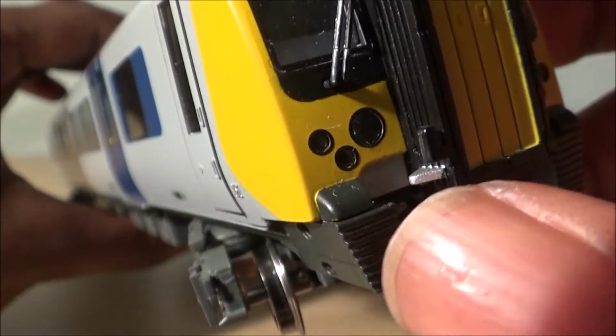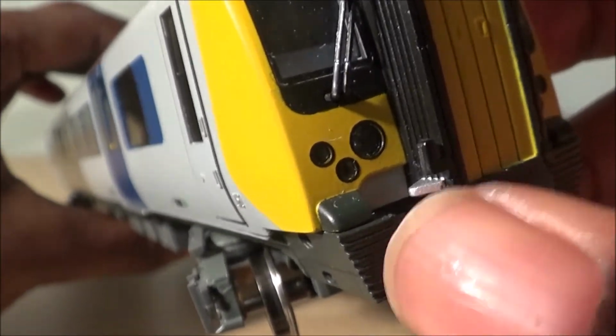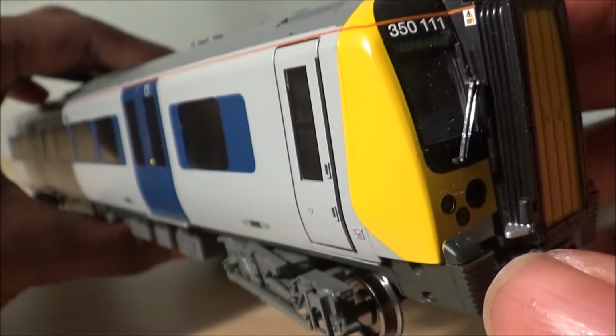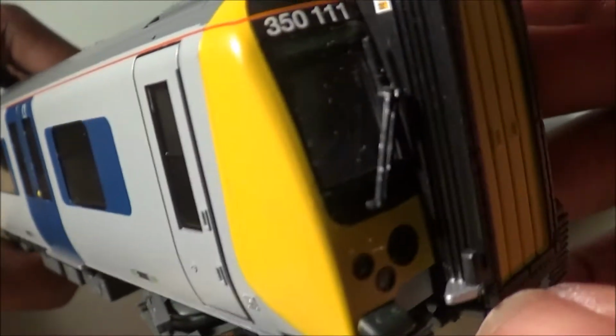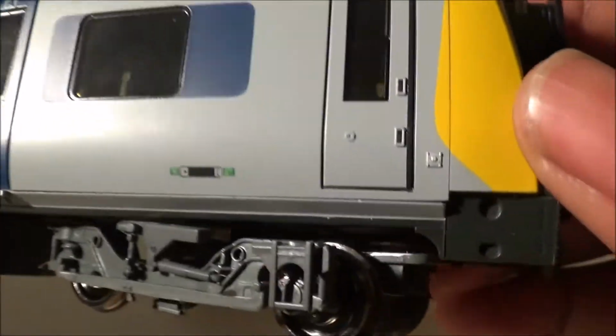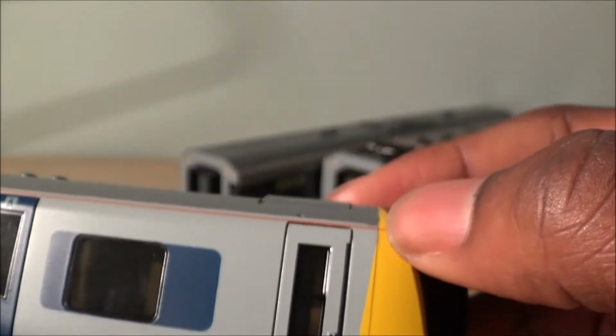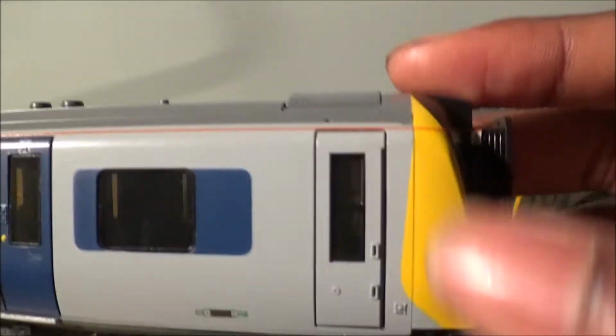Yeah. So back to the model. Little buffer things, I think, for when the units are operating in multiple. Very nice. And then towards the side here, you have very nice livery application of the yellow front going into the gray body. The doors don't open, but they're still very nice. Molded door handles and everything.